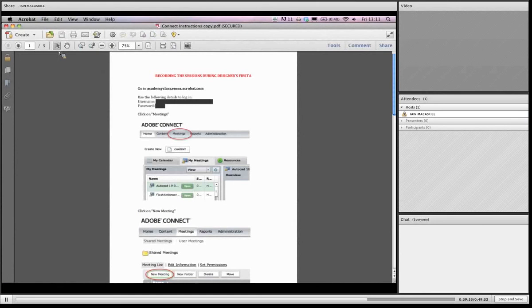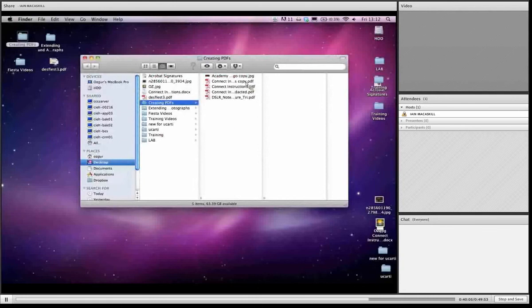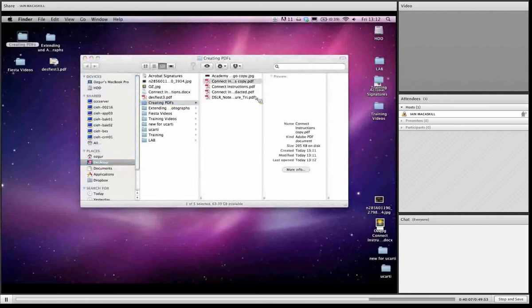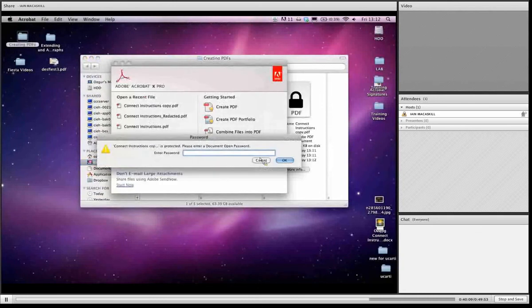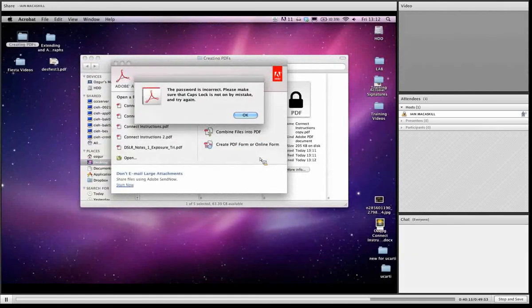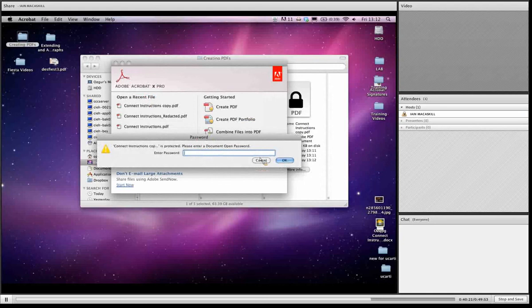Next to the name, you'll see this word here, secured. That means now this document is being protected by a password. I'll just quit this now. I'll even quit Acrobat. And I'll double click to open it up. And it's asking us to enter the password. I'll just type in any other password. Hit enter, and it's quite nicely telling us that maybe we forgot the caps lock on. Hit OK. I'll just type in the right password, 1, 2, 3, 4, 5, 6.